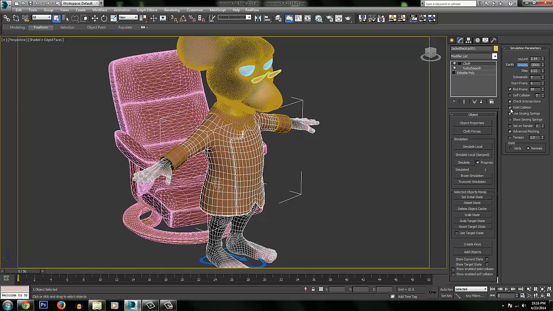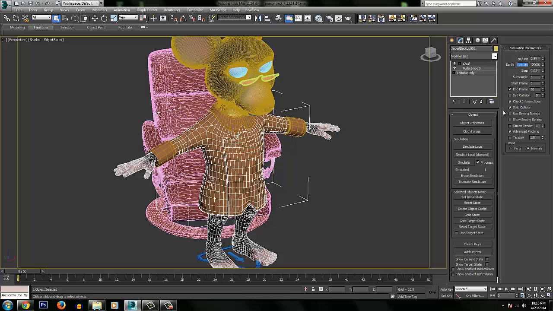Solid collision. You have to have this checked if you want the cloth to actually hit the object that you told it to collide with. And use sewing springs. These are options for the garment maker, which I didn't use. Advanced pinching, I would assume, is just more calculations for how it handles more complex folds and pinching.